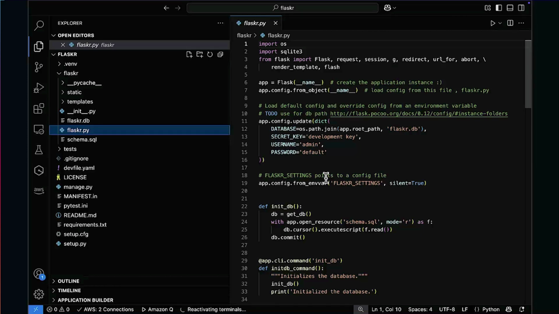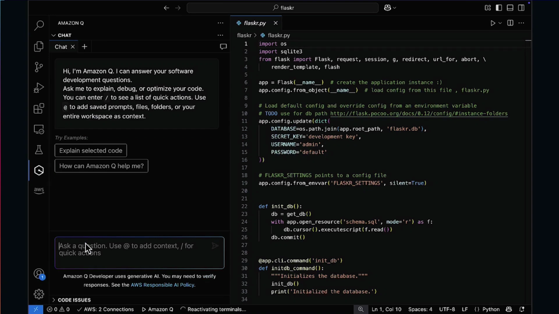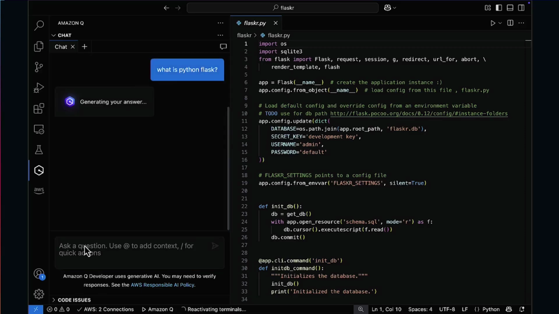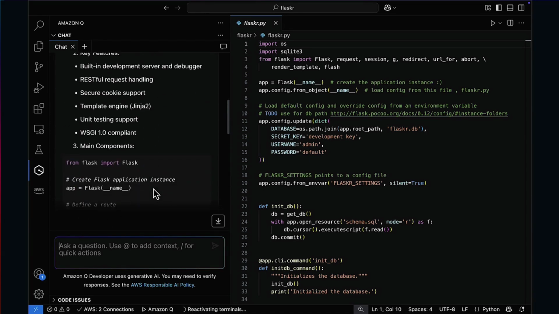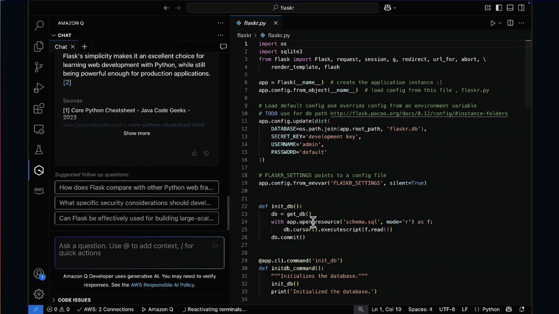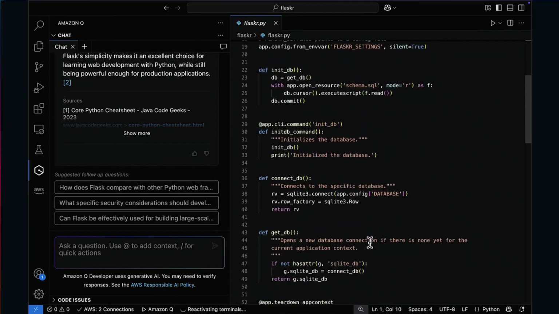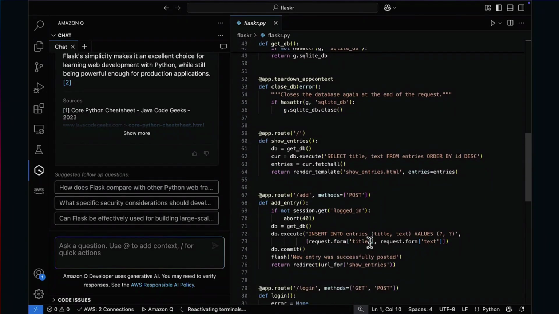But the first thing I want to do is I just need to learn. And so GenAI is excellent for helping me learn. I'm just going to come into Q here and ask it, hey, what is Python Flask? Right? I'm new to this technology. As a developer, we're new to stuff all the time. And so rather than going out to Google or Stack Overflow to learn this, I can just come in here and Q gives me a nice summary and says, oh, it's a lightweight web framework, and gives me a page or two of documentation with some follow-up links.